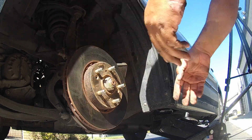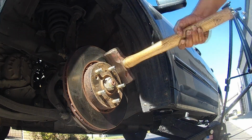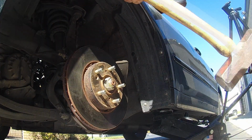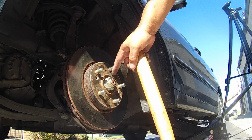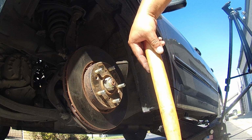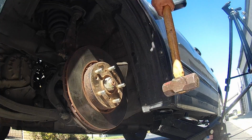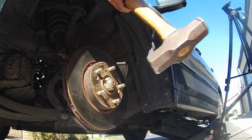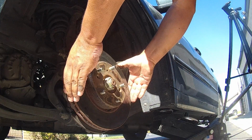Sometimes if this is stuck on, go ahead and take your hammer. If you were going to be reusing this rotor, you'd want to hit the hammer between the studs for the lug nuts. But since I'm replacing it, I'm just hitting around on the surface area. There we go.